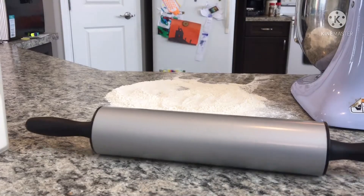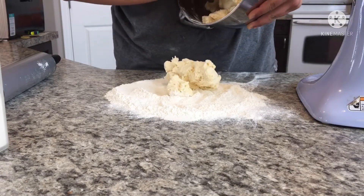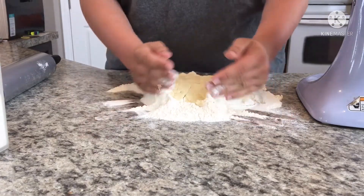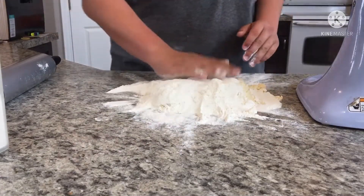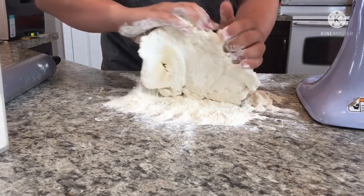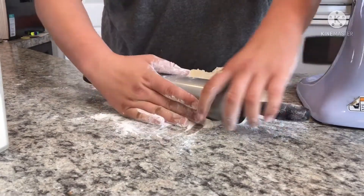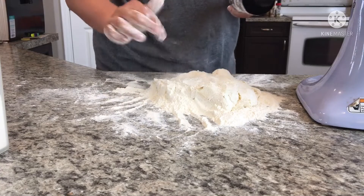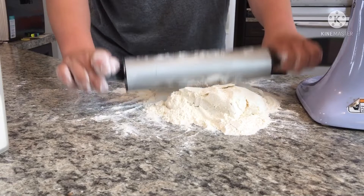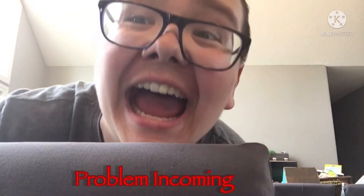Rolling pin! Now dump your dough all over the flour to get your counter even more dirty. Squish it together if you can. Now you wanna coat it with a bunch of flour — you need to get your counter even more dirty. Then cover the rolling pin in flour. Now you roll it until it's pretty flat, but not really. Also make sure everything sticks. Rolling time lapse!